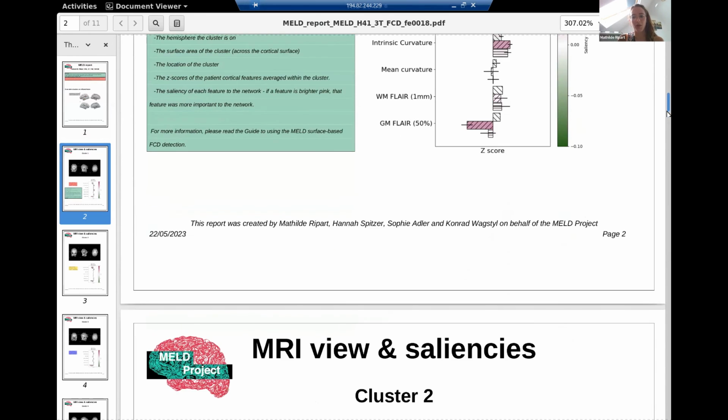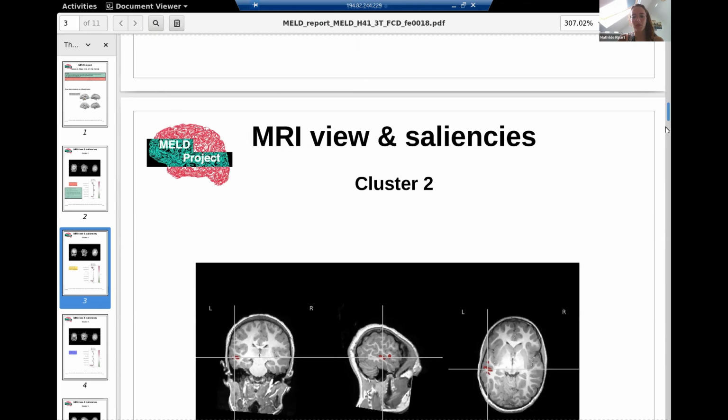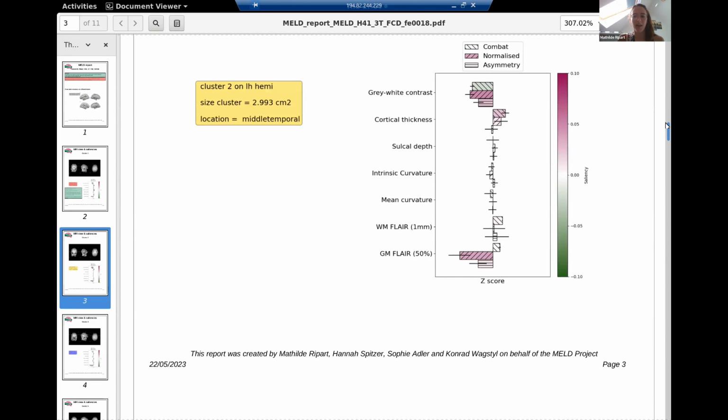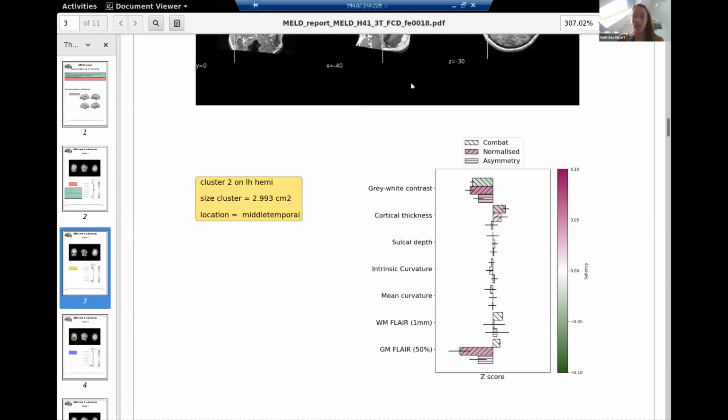FreeSurfer features are predicting, for example, a FLAIR hypointensity, where we would mainly expect a hyperintensity, or an increase of the cortical thickness where we would expect a reduction of the thickness.